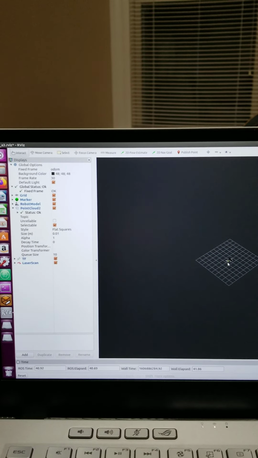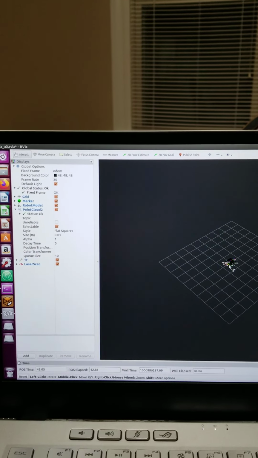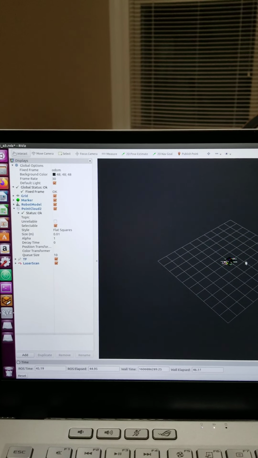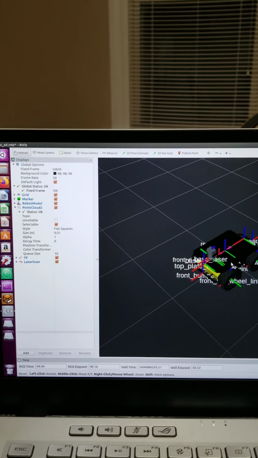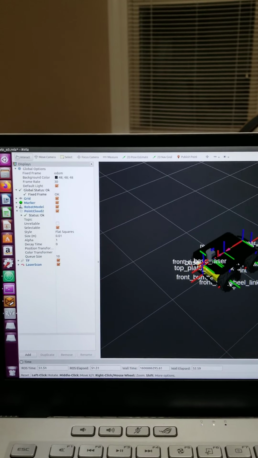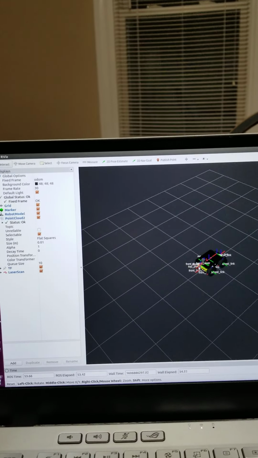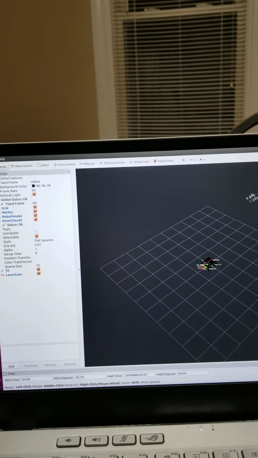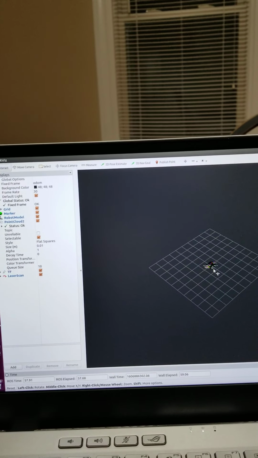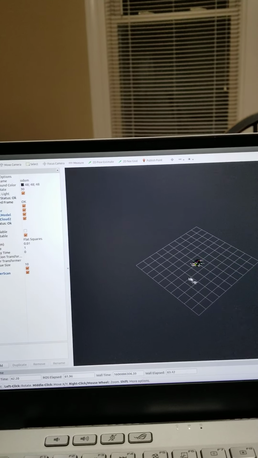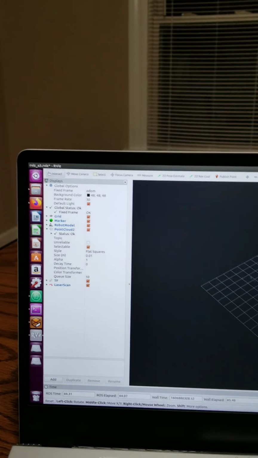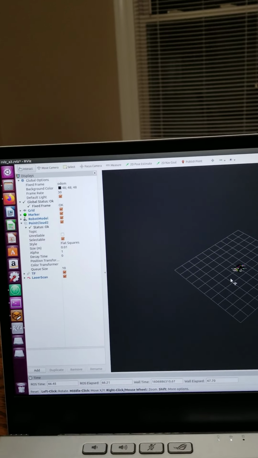So TF would be, if I zoom in, the robot's own coordinate system, as you can see there. And laser scan would be scanning for the pillar, which hasn't been made yet. So that's the reason why that's not showing up. But all of these markers over here are in the configuration set. It is ready to go.